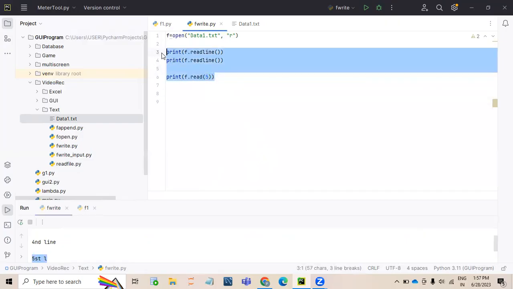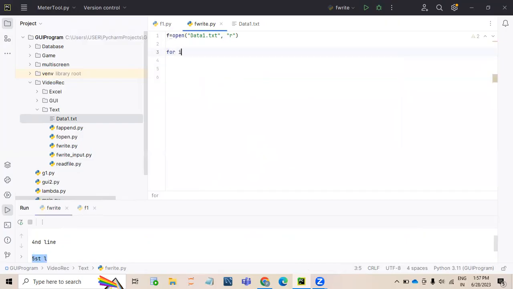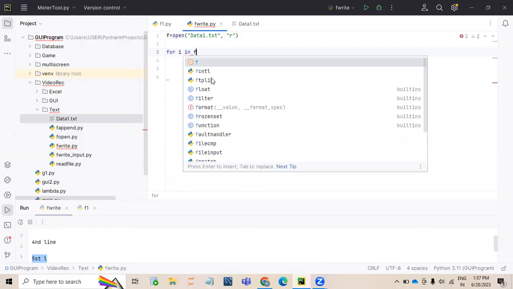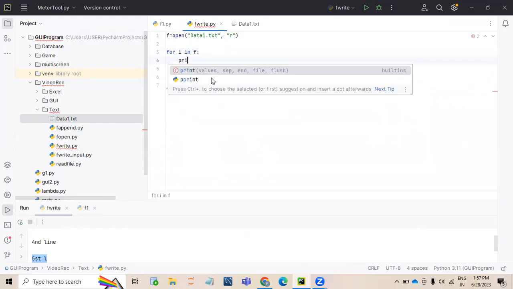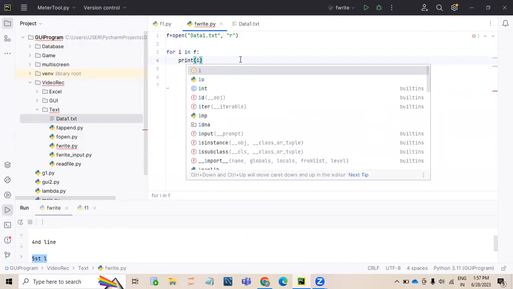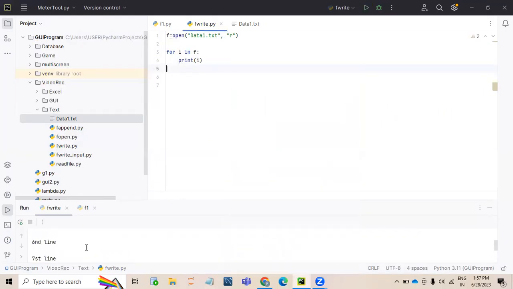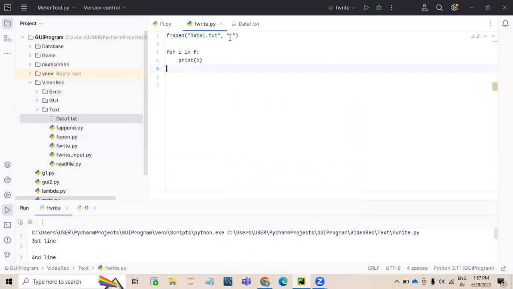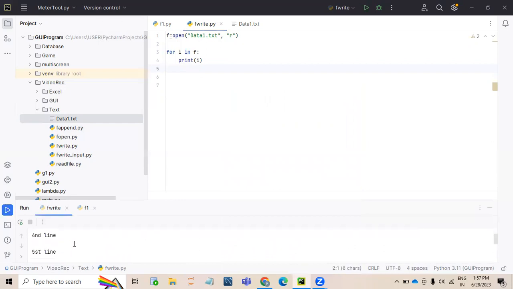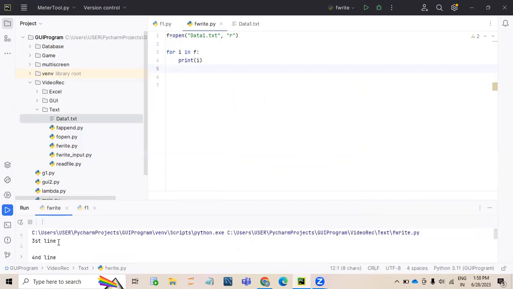We can also use a loop here: for i in my pointer name, and I just print i. We can check here. It opens the file in read mode and reads all the data line by line using the loop. It starts with the third and ends at the eighth.